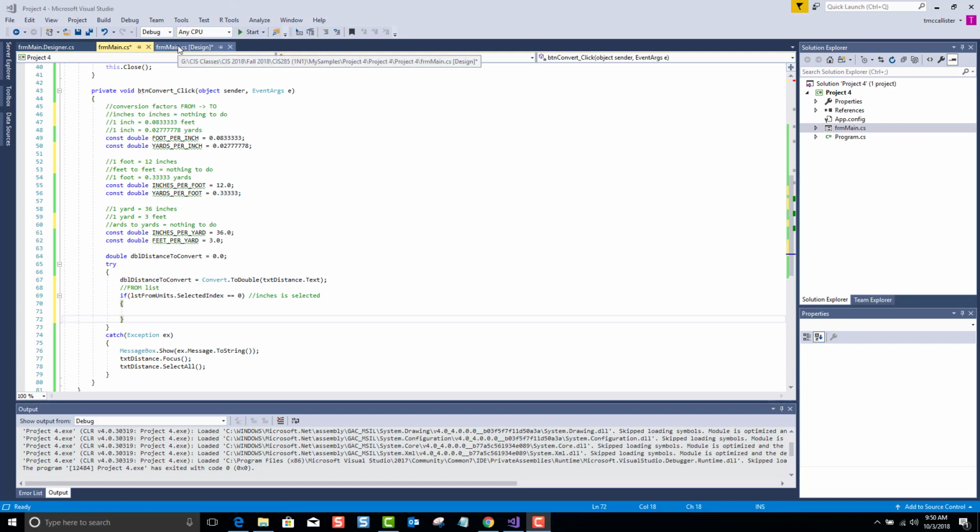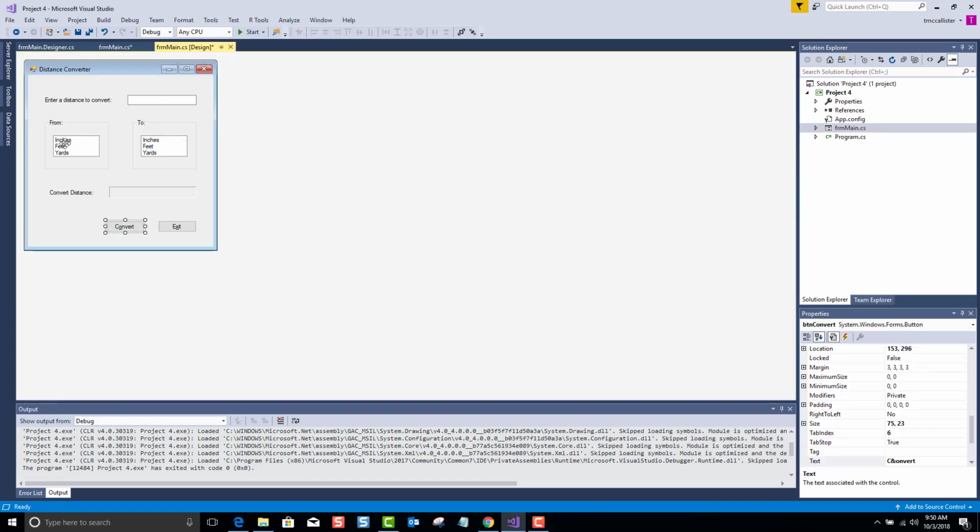But let's go back to the form for a minute. Now, if they've got inches selected, then you need to look and see if they have inches selected here, feet selected here, yards selected here, okay? Then I'm just looking at this logically. Now, if they have feet selected, you still have to look to see what they have selected here, inches, feet, or yards. If they have yards selected here, you need to look and see if they have inches, feet, and yards here.